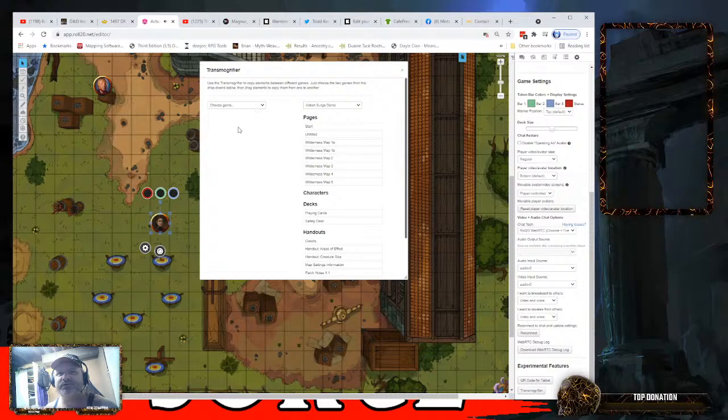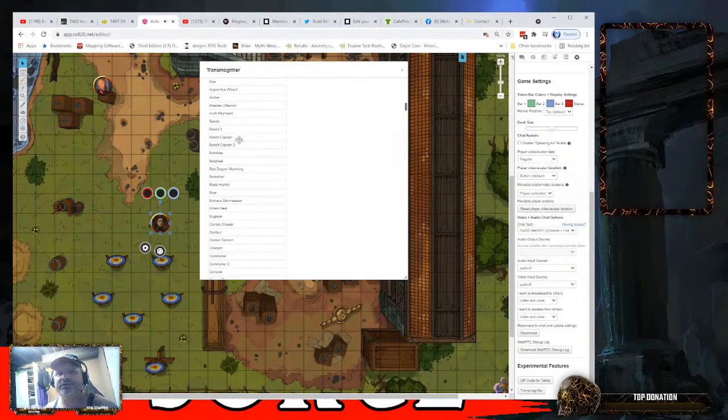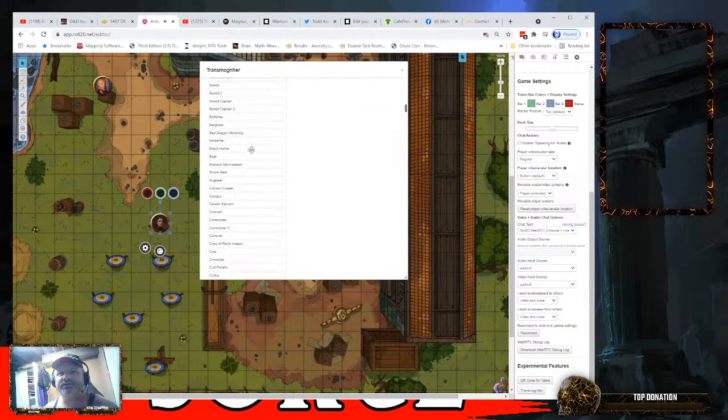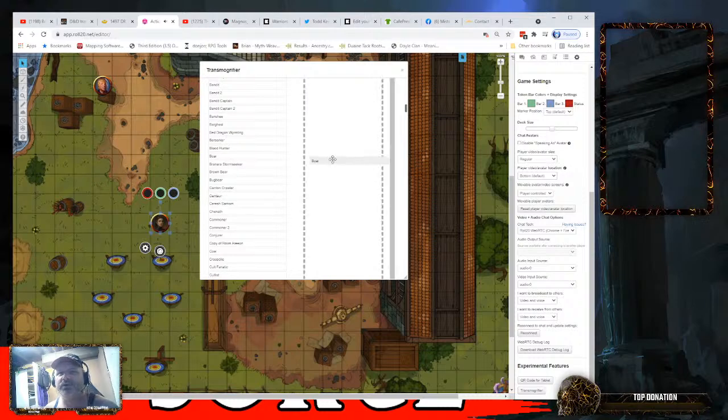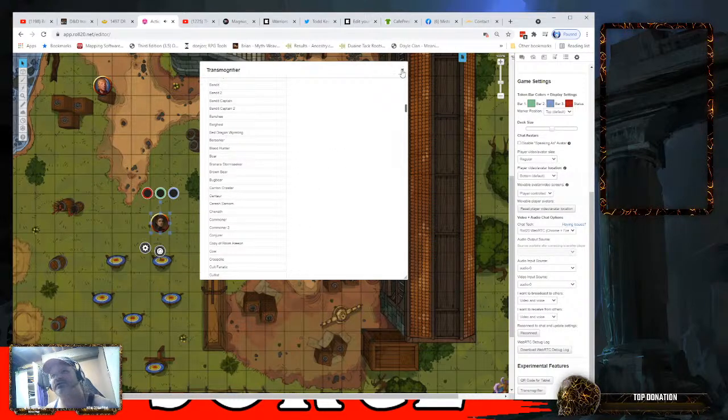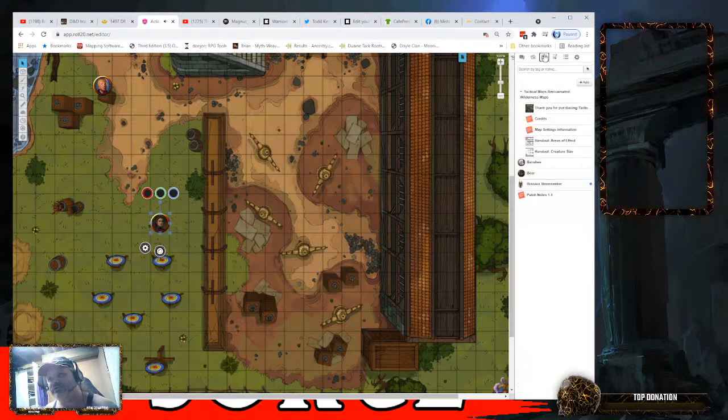So let's go to Dragon of Icefire Peak real quick. We'll go to characters, and we'll put a Banshee on there, and a Boar, and Branara, and that kind of thing. And hopefully that'll bring everybody over. But okay, so there's a Banshee.